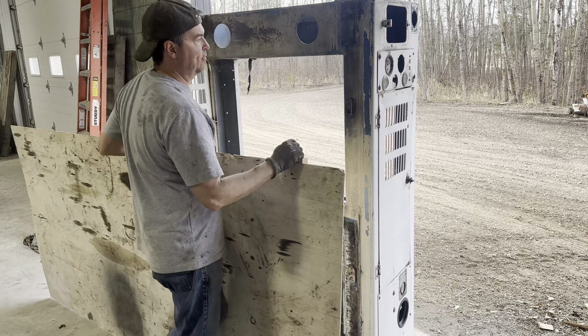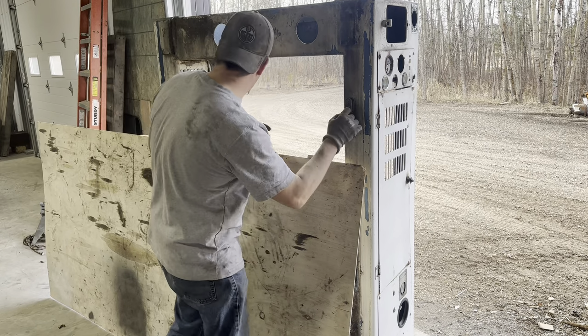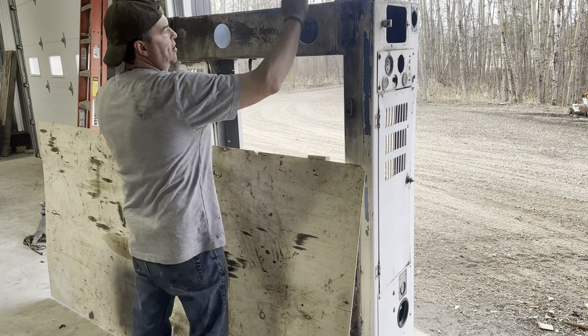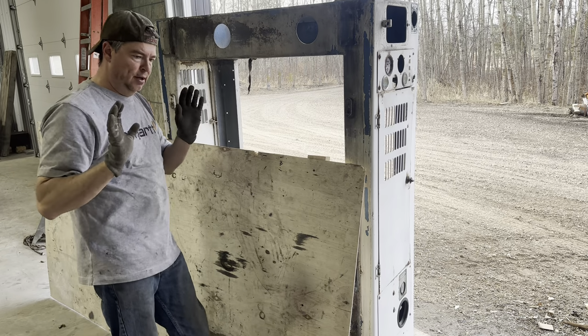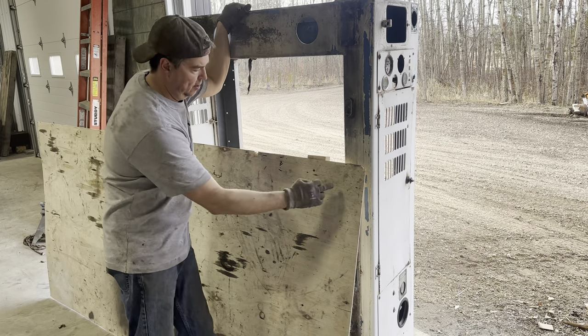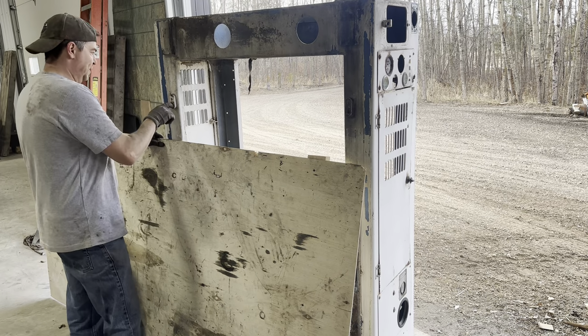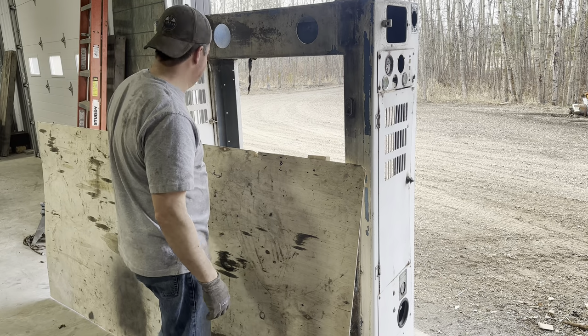I'll take these 2x4s off of here and then I'll hold it up there and I'll mark out these holes, and then I'll cut out the size of it and then we can use this as a template when we put it up against the front of the van trailer there. We can mark out the holes and then drill them. And then I guess I'll start sanding on this thing.